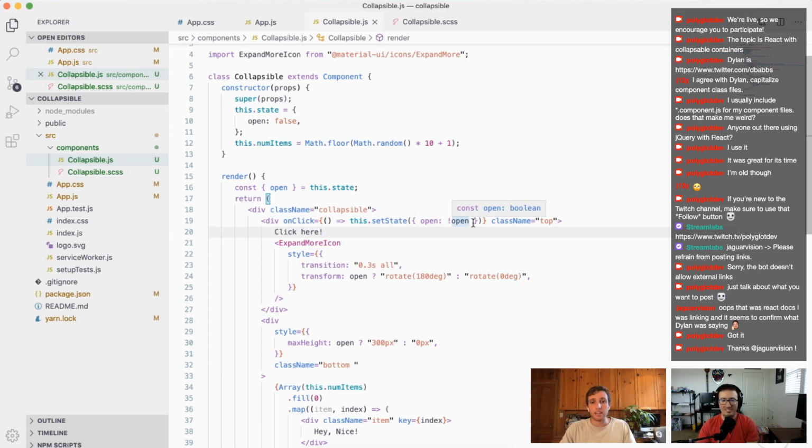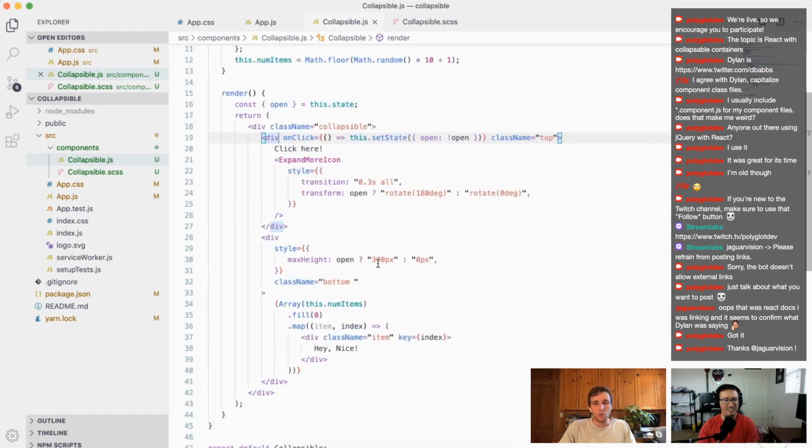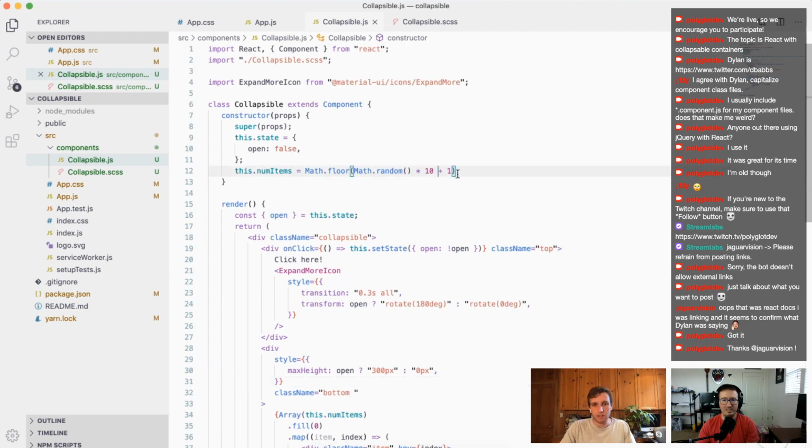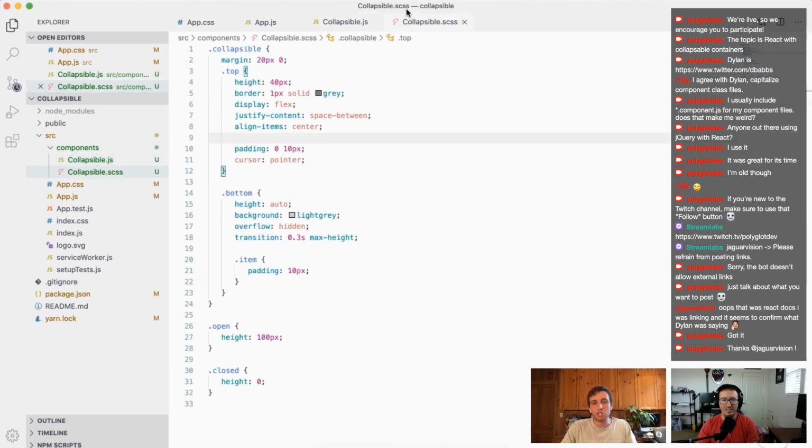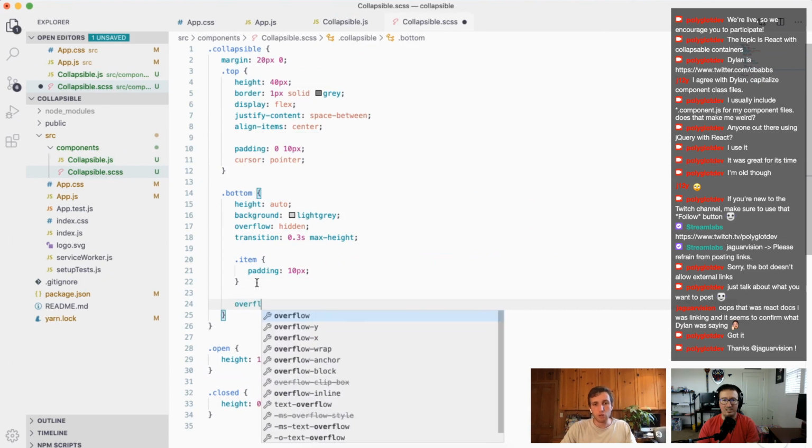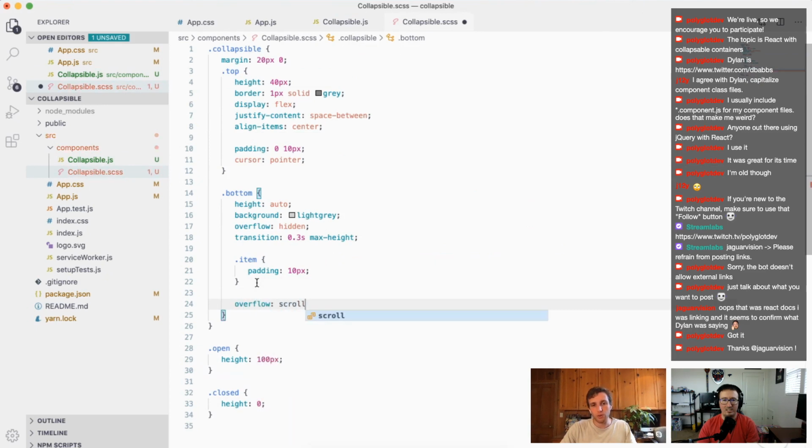Nice. Yeah, so we could do that. So what we'll want to do is we'll keep it 300 pixels, but to really prove your point, let's jack up the number of items we have here, maybe 20. And then what we do is we go to our bottom section in the CSS, and we use overflow scroll. Even though we previously added overflow hidden in that bottom one? Correct. Got it. Oh, interesting.